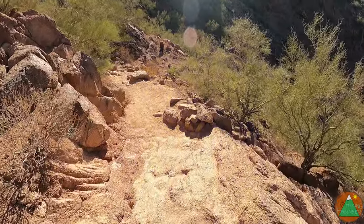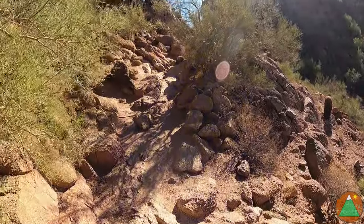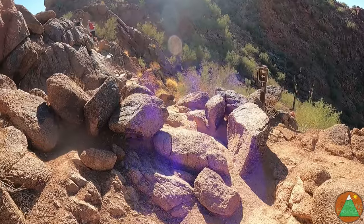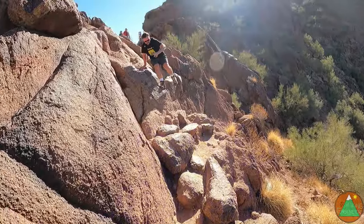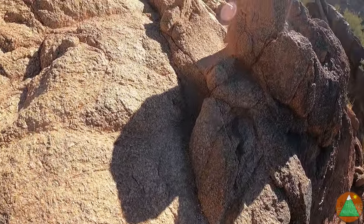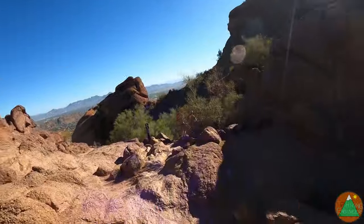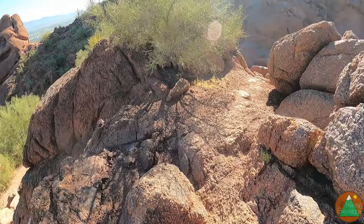You can say hi there. I dropped. You'll meet it back right here. You can even stay high there. Avoid some minor ups and downs. Cool little step up right here. Here's where you go to the cave. I'll show you that on the way down. Mini little shortcut here. It might save like half a second.